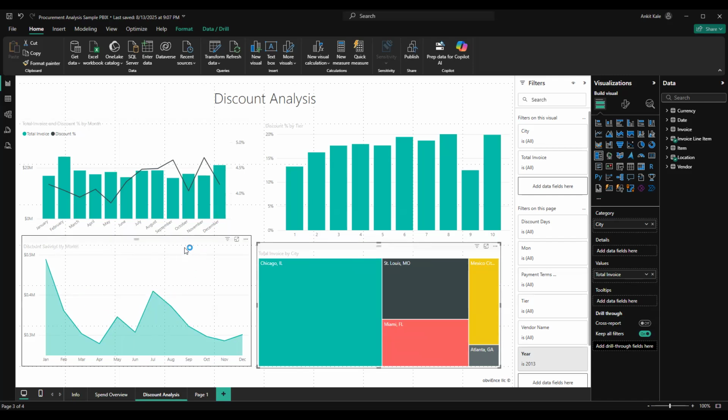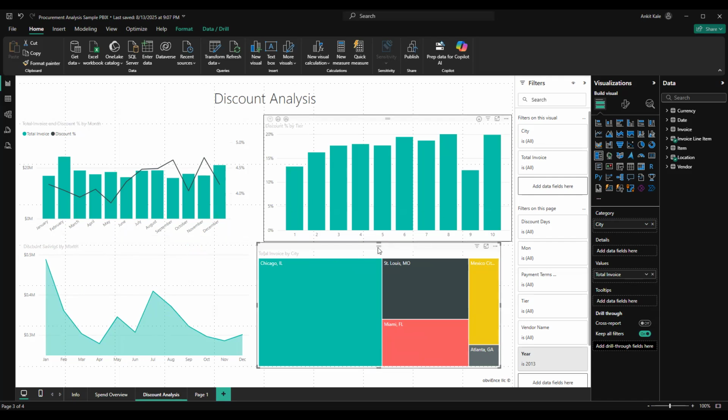See, right now what I'm trying to teach you is also a business angle, how you can look at the business, because eventually you will have to understand the data and see what business decisions can be made from it. So if I own this particular business, this can be concerning for me if Atlanta is giving me fewer invoices.